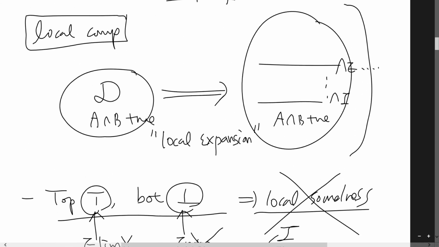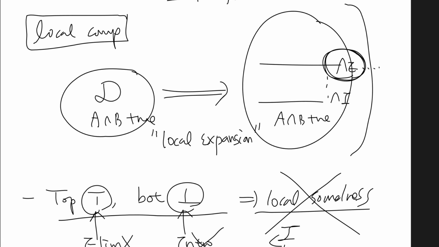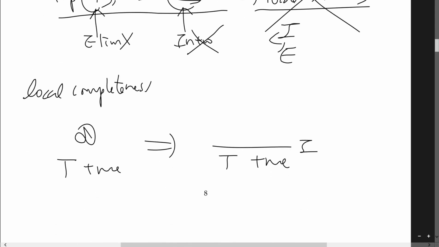Remember that here, you apply the elimination rule as many times as you like so that you can collect as much information as you want. But it's just optional. You may choose not to apply the elimination rule. That's acceptable. So in this case, we choose not to apply an elimination rule simply because there's no elimination rule. So you just apply the introduction rule and then obtain this derivation tree.